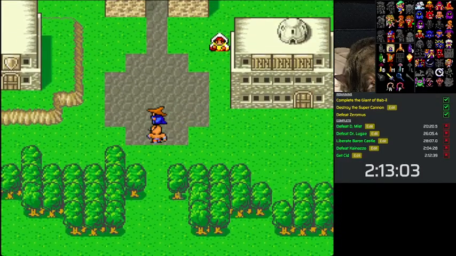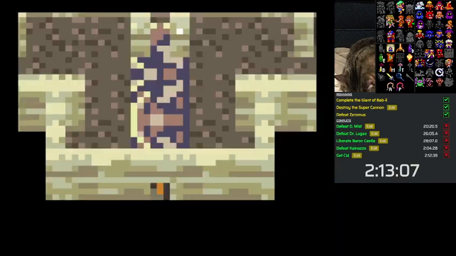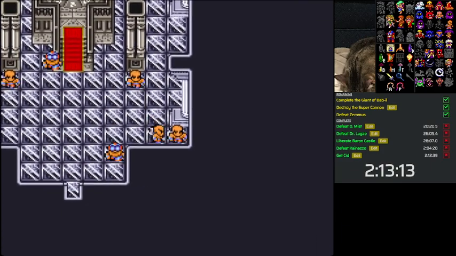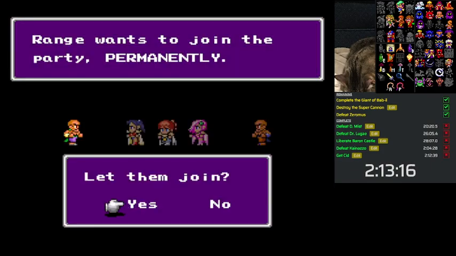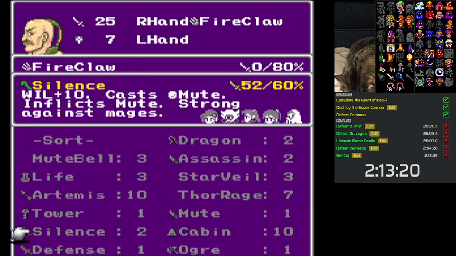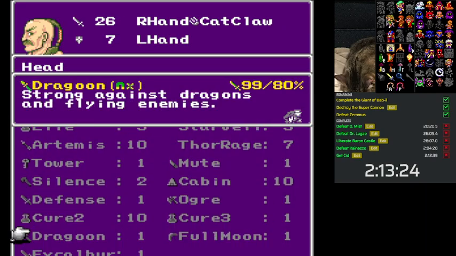We've got the pass, so it'll be relatively quick. It's not C-Buy. I did check that. So we've got tons of Yangs to choose from. I'll take this one. His name is Range. I'll give you one Cat Claw.